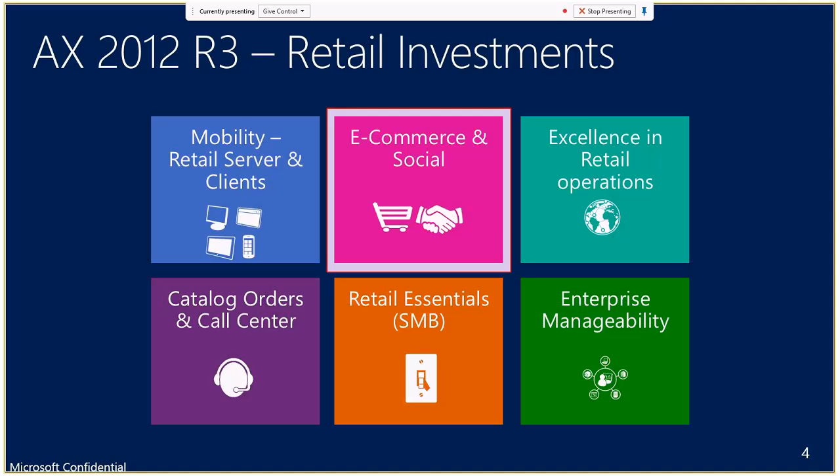There's the catalog, order and call centers, which will also be something that you will see. There is the small business retail essentials framework that is available, and there is the enterprise manageability, which is essentially the way in which a large system with multiple points of sale and online stores can all be managed centrally.